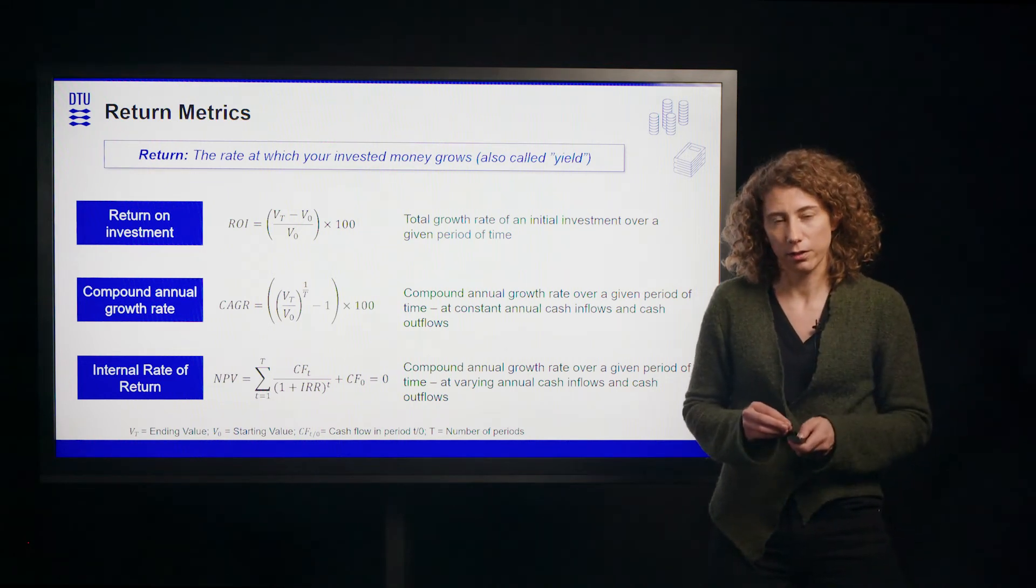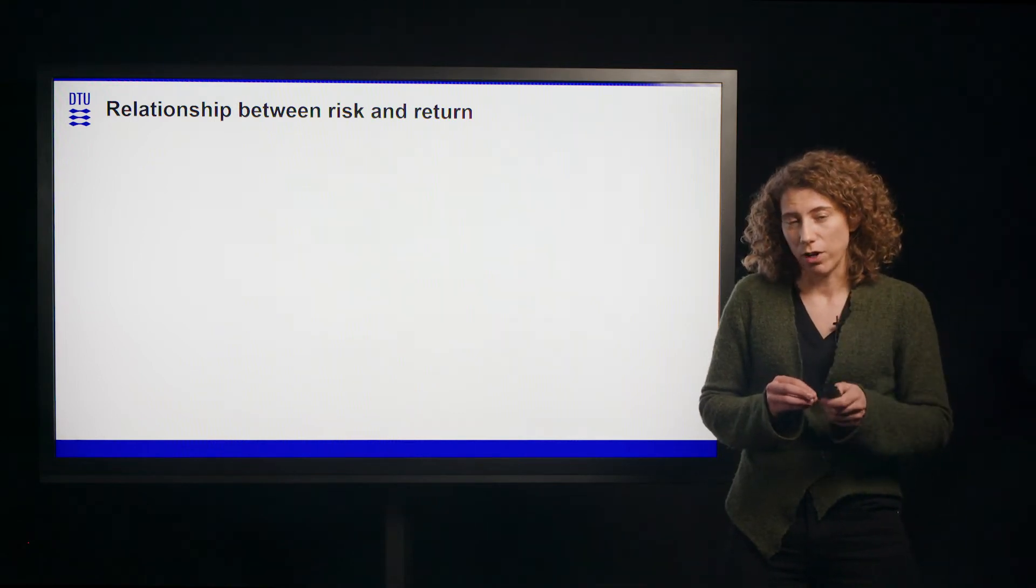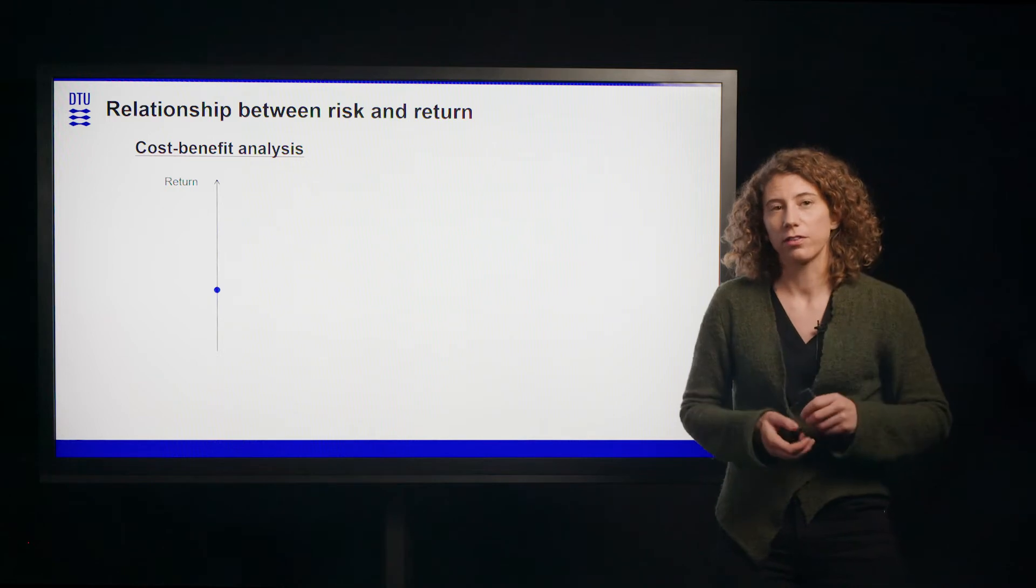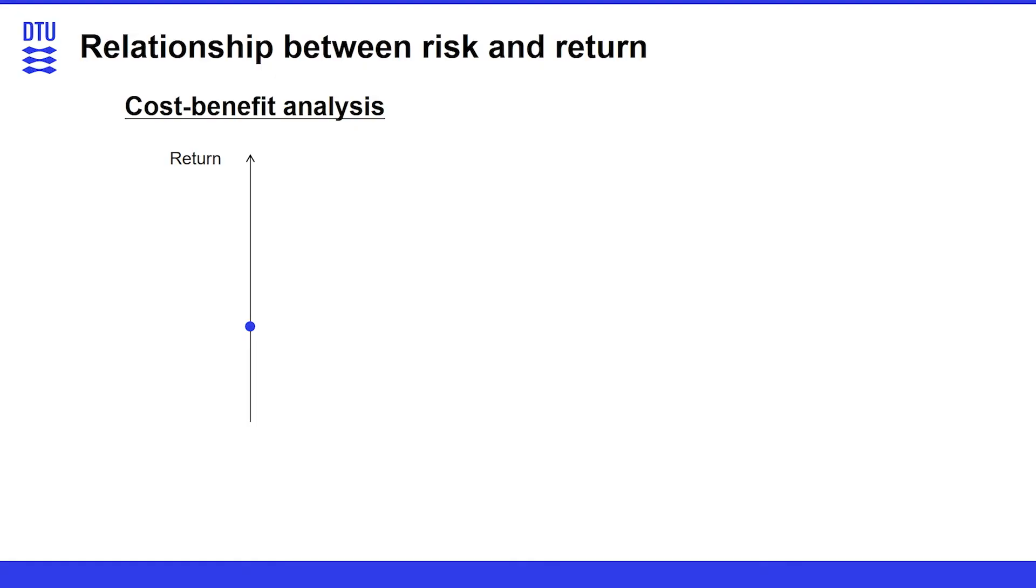Let's have a quick look at this. If you estimate this return rate, you can put it on this axis. The cost-benefit analysis would return you a number, for example, 10%. And then you can take this number and compare it to other projects. And in this way, you can determine which one you want to invest in. So here in this very simple example, you would compare three different projects and project A would be deemed most attractive because this is the one that has the highest return.